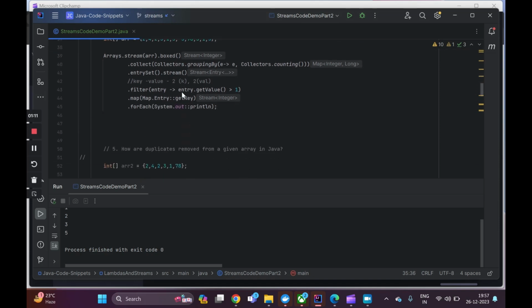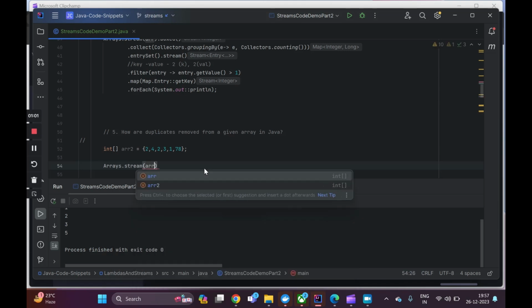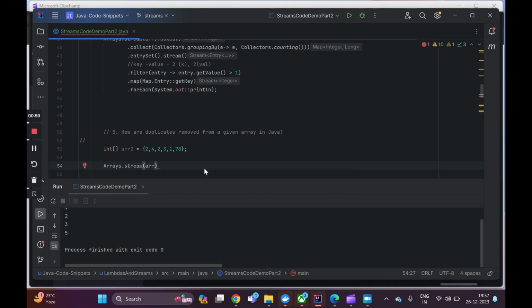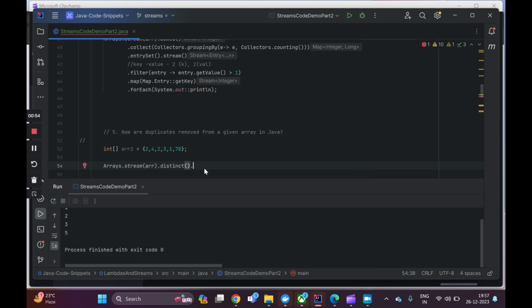Moving on to the next one. Now we have got the duplicate. Now how do we remove duplicates? This is going to be simple. How? Because we will use again arrays.stream. There is a function which is called distinct. So if you are able to stream the numbers, and out of this we are just going to do a distinct, and we are going to collect it inside an array. So to do that we use toArray, and here we can just say this is my new array. So this new array is going to be containing the elements of ARR2 which is not having the duplicate. The duplicates are removed.